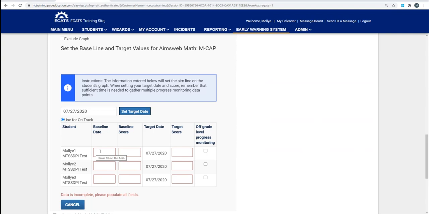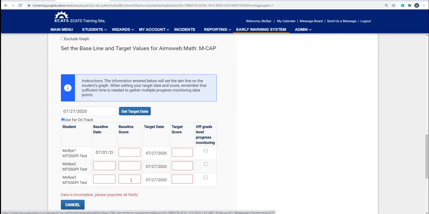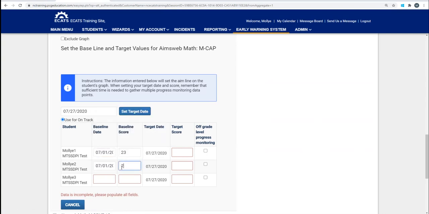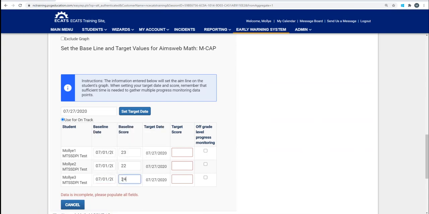Now you're going to choose a baseline date. This will be either today's date or a previous date. So again, I'm going to pretend like I gave a progress monitoring on July 1st, and I'm going to input a baseline score for this student. I'll choose a baseline date and score for this student, and a baseline date and score for this student.